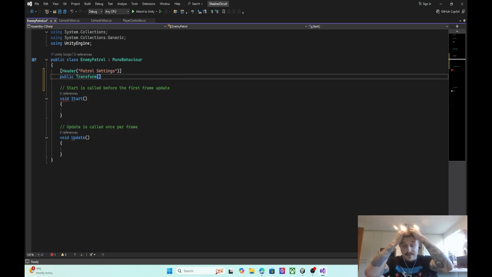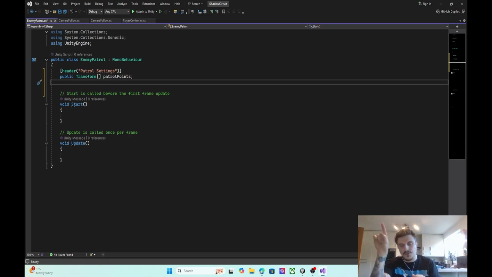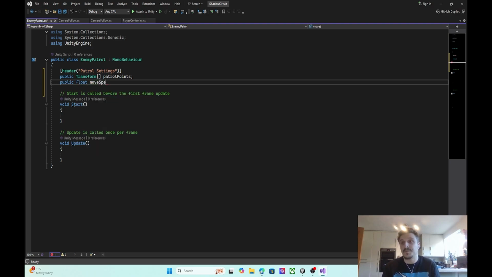So we could have a number of waypoints. We can add more waypoints later on. So this is really nice. If you want to add your own points, you can. And where they can dot around, whether it's top-down, 2D platformer, absolutely fine. Next, we'll create that move speed. So this will be a float, and we'll call it move speed.